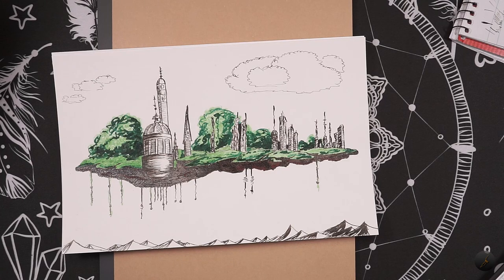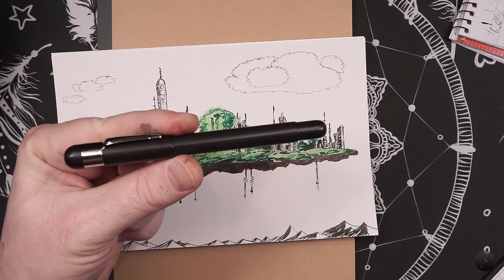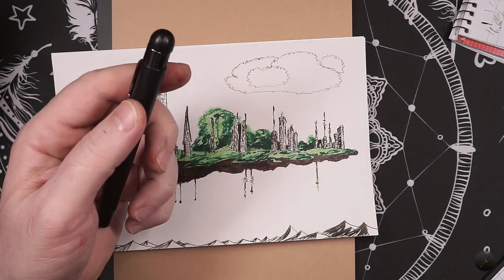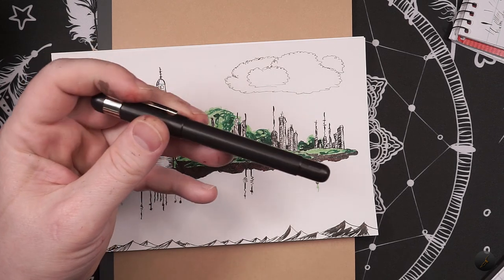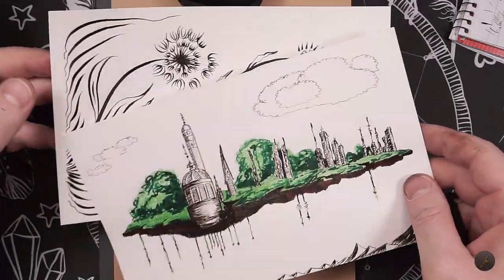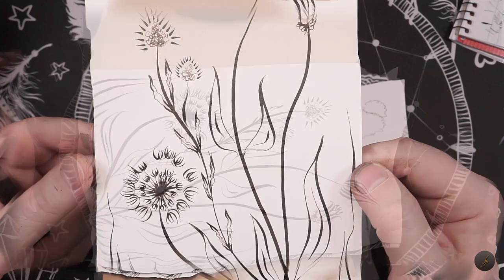So what I really like about these pens, first of all, is that they are well balanced. They feel great in the hand. The body is nice. Maybe the Basic is a little bit too slim, but it's not too bad either. I like that they post, especially if you need to. I like that these clips are removable, even though the design will look a little bit broken if you remove the clips. What else do I like about it? I can use India ink, which is one of my favorite inks, and for me that's a huge bonus.